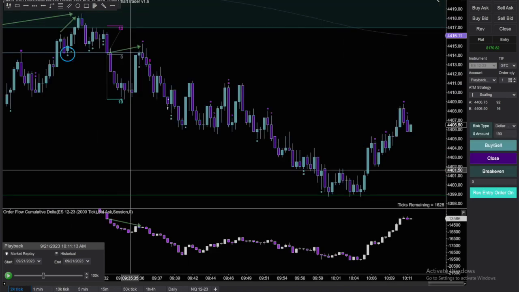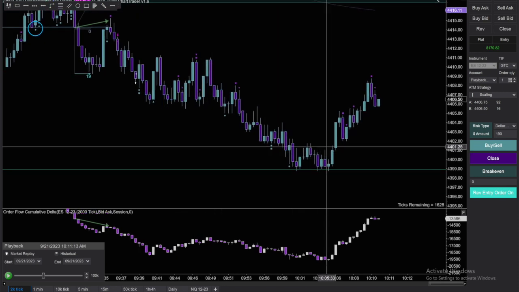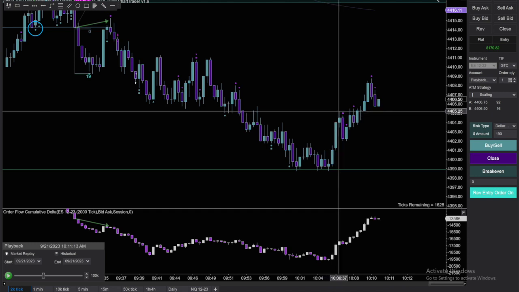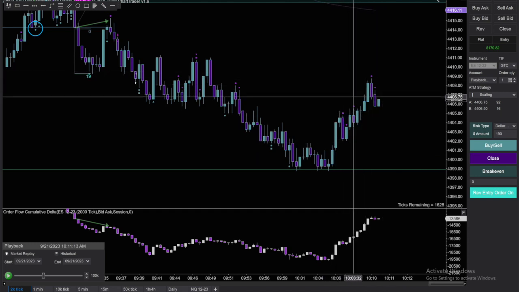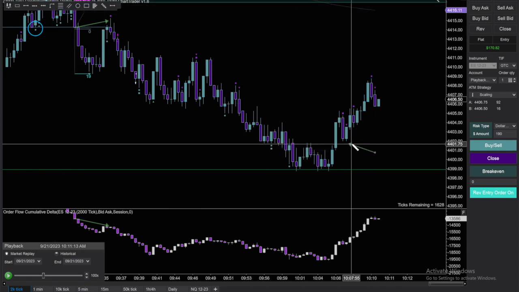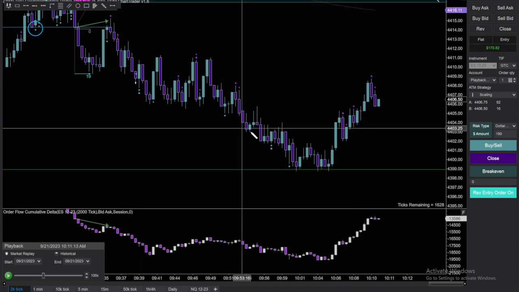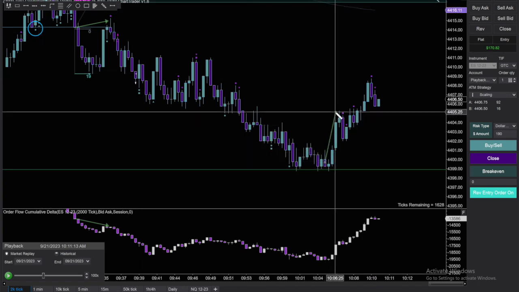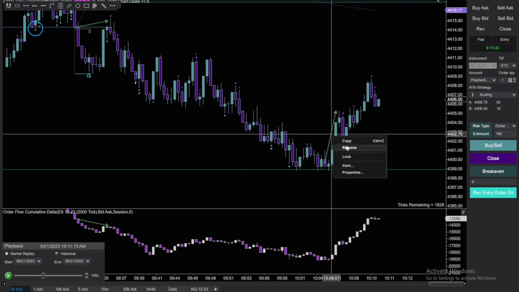Criteria number 2, we have the small time frame starting to make higher highs, higher lows, higher highs. So this is starting to be, depending on what size screen you're looking at, wow. Let me show you what I mean here. So this is a higher high. Well, let me do this again.